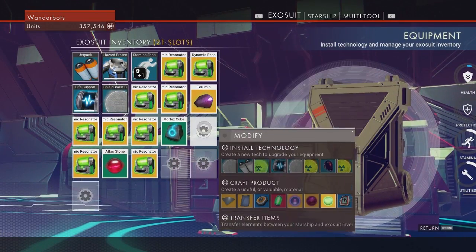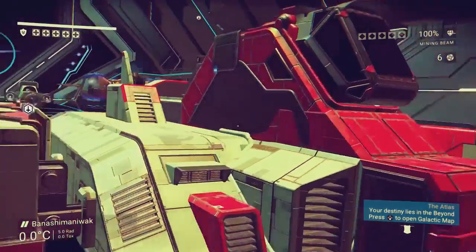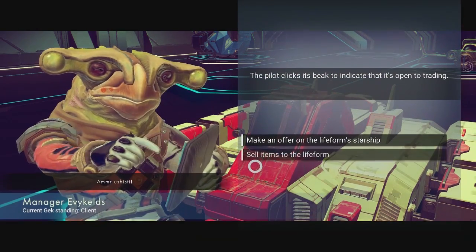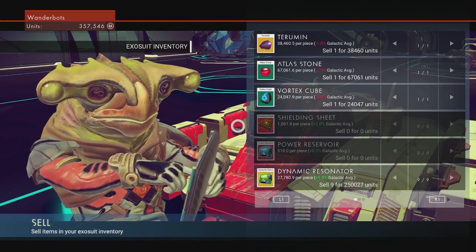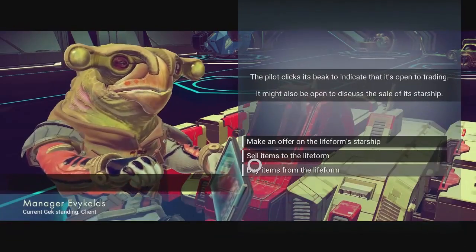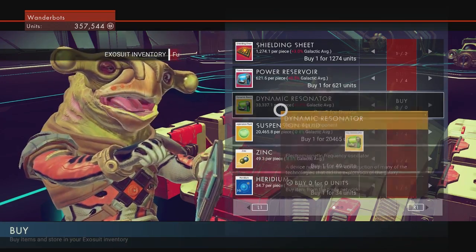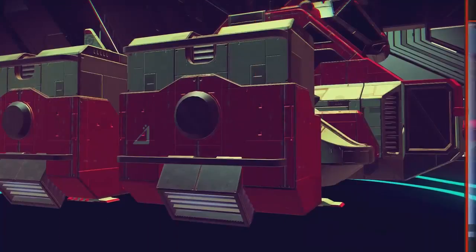We'll put away the Atlas Pass. Okay, there we go. I'm just gonna try and get two more of those things. Yeah, go for it. I mean, we could. We're gonna be here for a little while longer than I wanted. But then we'll have a sick ship that we never have to think about leaving ever again. Okay, give me your dynamic resonators. And I think I'm out of money. No, I'm not out of money.